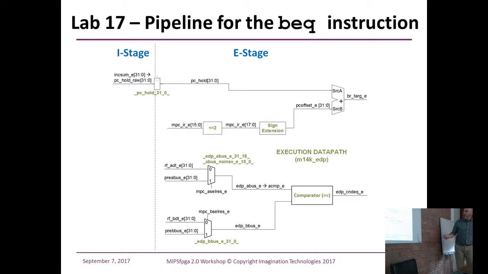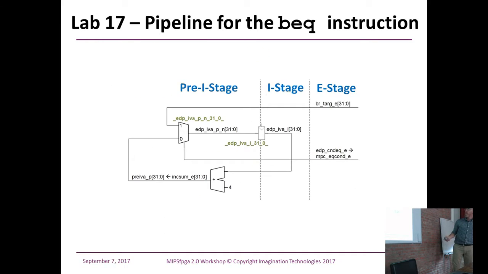The other part evaluates the condition. It compares the 2 registers and obtains a condition: the branch condition was met or not. If it was met, the branch is taken. If it's not met, the branch is not taken. Different conditions are possible: branch if equal, branch if not equal, etc. So these values are passed back to the pre-I stage, which we have in this slide.